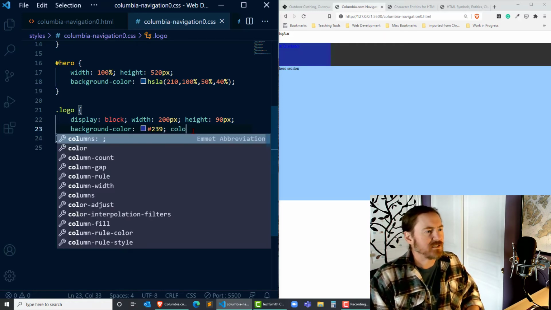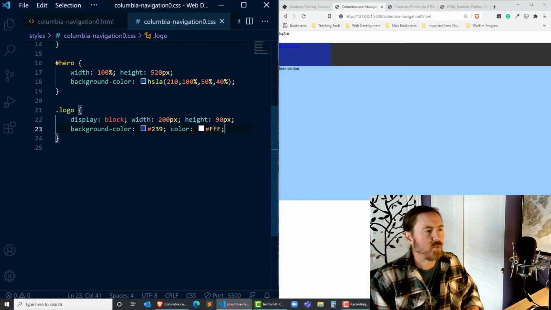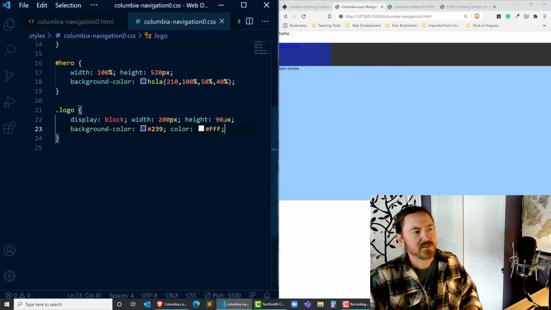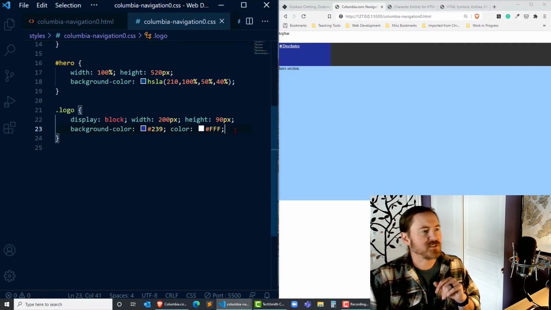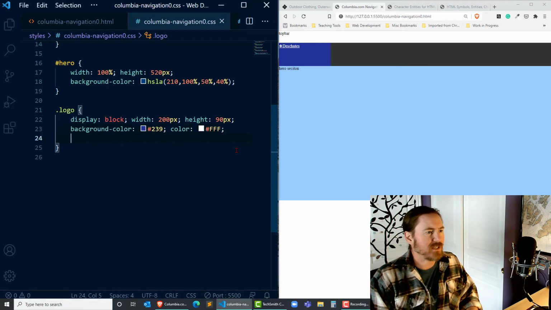Okay, and the color, we'll just do good old white. And there we go. It just takes a little second for my auto refresh to work. Sometimes I might have to click that refresh button. So now it's just a matter of styling this up a little bit.